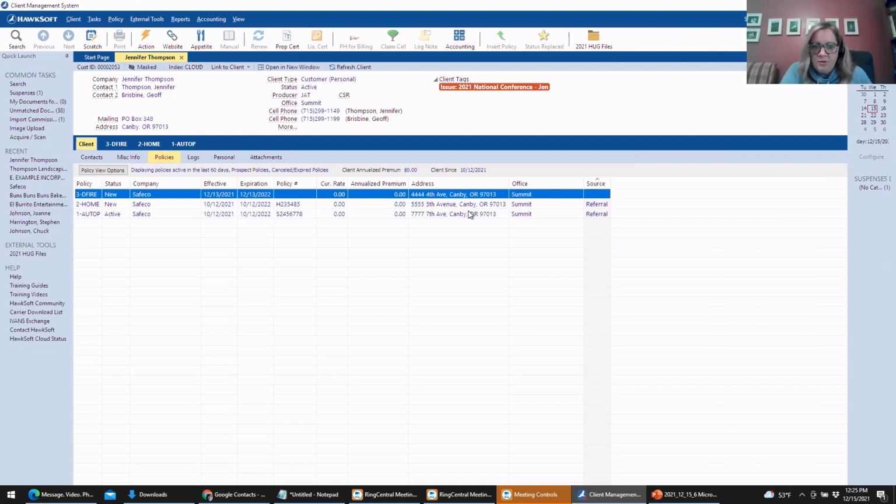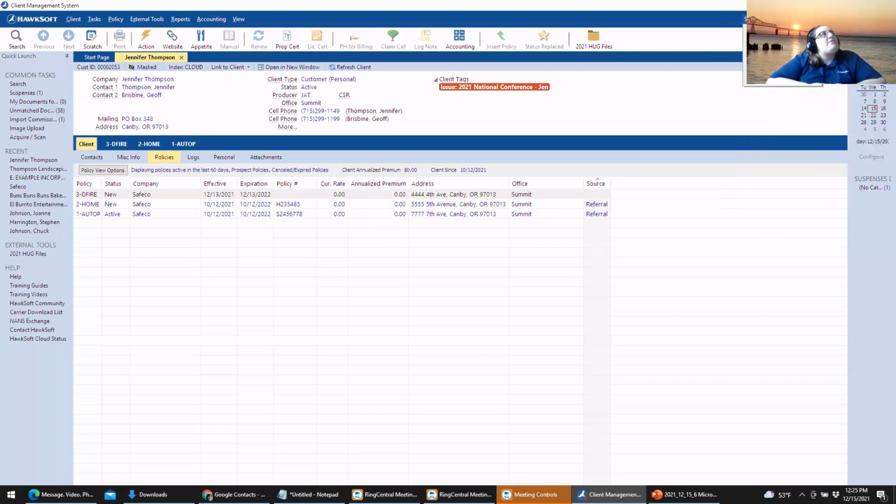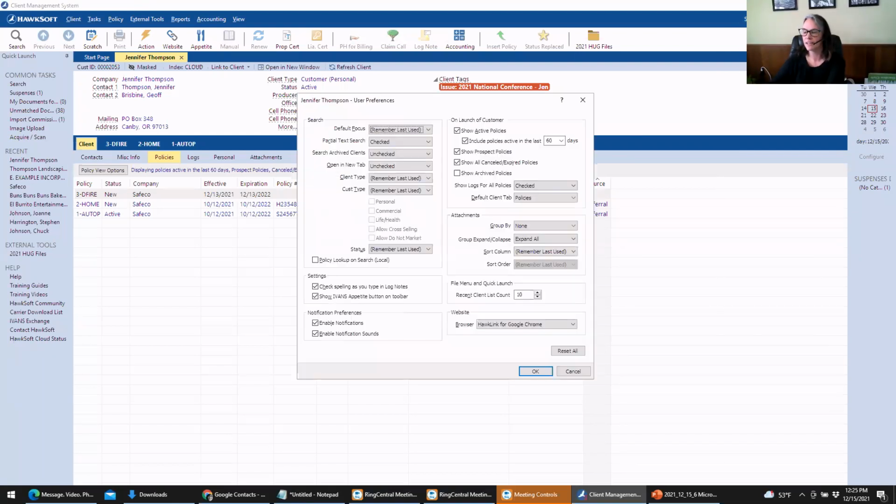And somebody asked, how do you default to this screen? So to default to the policies tab, you go under your user list. Actually, is there another way to get to that without having to go to the user list, Helen? If you go to where the preferences, right there, yeah, user preferences. Right up at the top, because not everybody has access to going in through the user area the way I did. You'd have to be an admin, but if you go in through the user preferences right at the top, here's the option default client tab to policies. That's what I selected. It's a drop down, and I want it to always open up to the policy list.